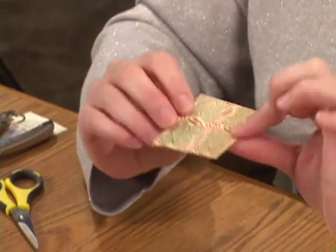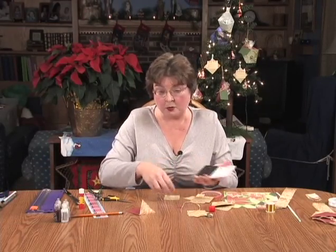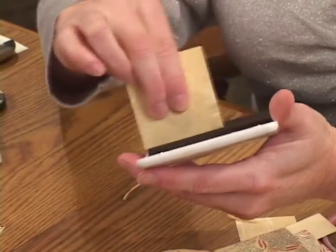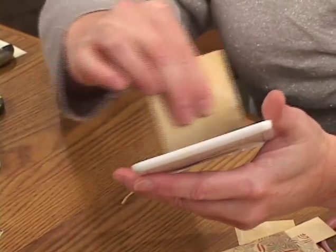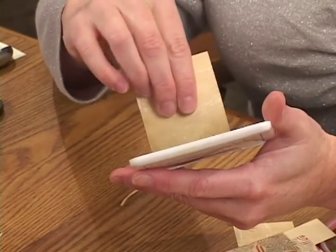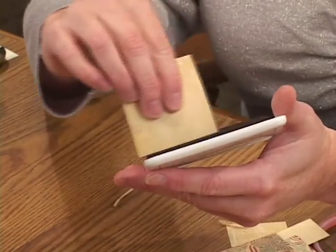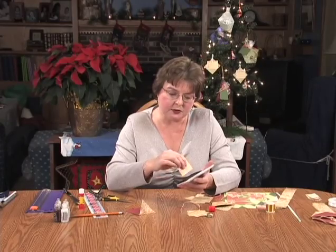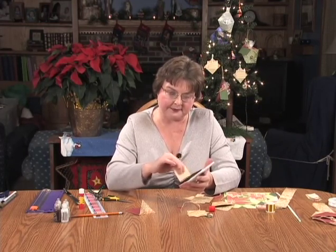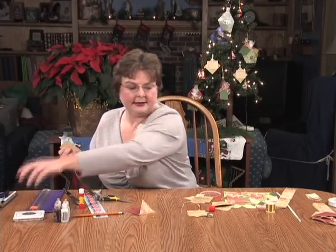So you have your little square. Now also, remember I like to ink the edges. And do you remember why I like to do that? It's because when you darken the edge, you create a visual barrier between the item and its background. And what that does, it adds texture and dimension and makes your item pop off the page. And we always want things to pop and make our work look dimensional and not static or flat. So we're going to just put that out of the way.